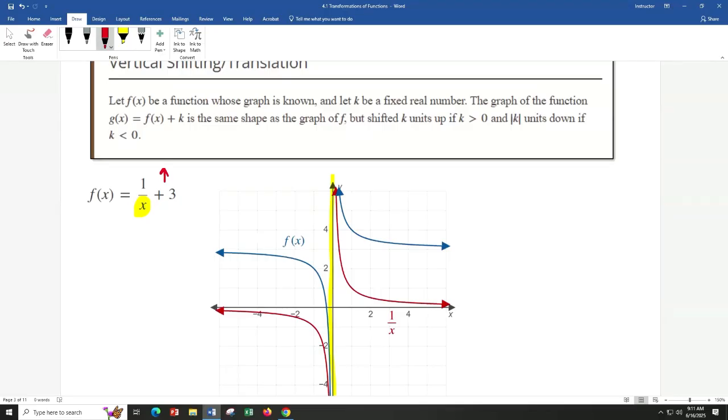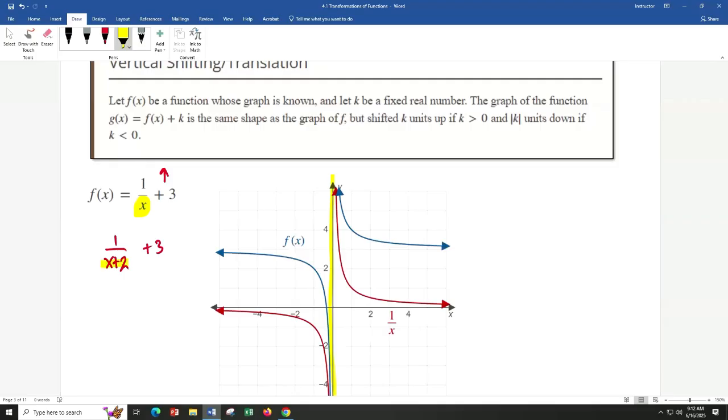Can I do both? Can I move it to the left and right and then also move it up? Yeah, we're going to be doing that. Like had there been a 1 over x plus 2, notice x plus 2 would be telling you I'm going to be moving what direction, right or left? If I have 1 over x plus 2 and then a plus 3, the plus 2 here tells me I'm going to move it, what, up or down or right or left? Right and left, okay. Am I going to go right 2 units or am I going to go left 2 units? Left, because remember when you see positive, you go negative.